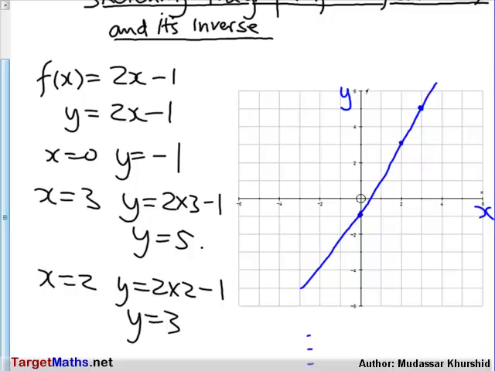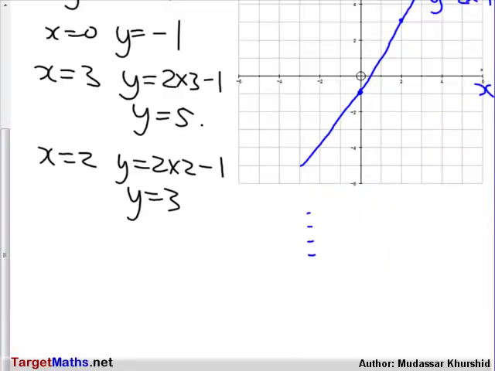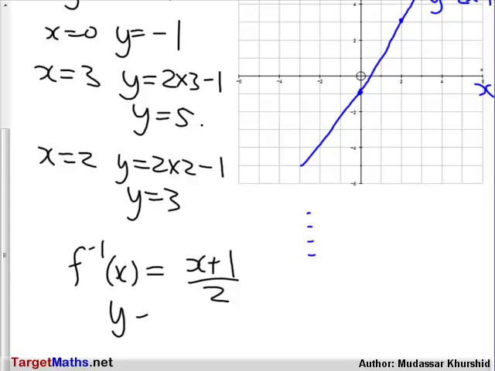We want to now compare this with the graph of the inverse of this function. So let's just label this before we move any further. So this is now y is equal to 2x minus 1. We remind ourselves of the inverse function. The inverse function was f x equals x plus 1 divided by 2. So remember, when we want to draw the graph of this, y will equal x plus 1 divided by 2.